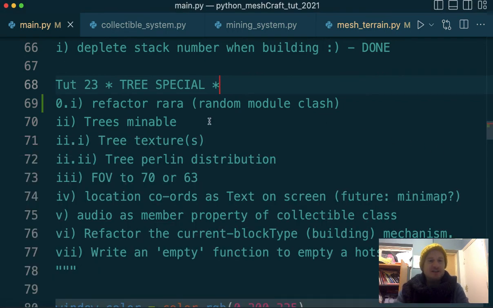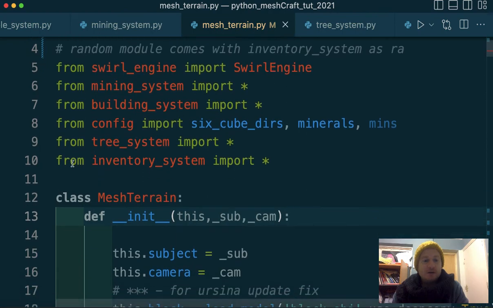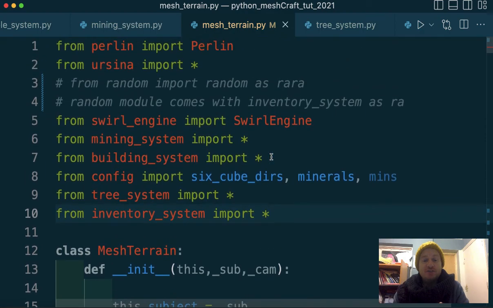Let's have a look at my list. Okay, one little job: refactor RARA, the random module class. During last video, because I was against the clock, I very quickly hacked a solution to a module class. Basically what was happening, I think, in Mesh Terrain, we newly imported the inventory system, which imports the random module, which I was already importing here. And confusingly, there's a function called random from the random module, and so some things were getting clashed.